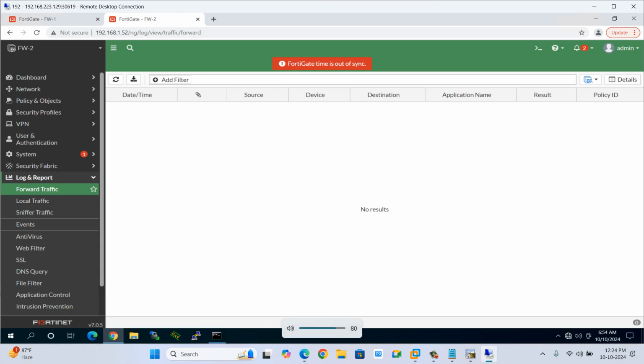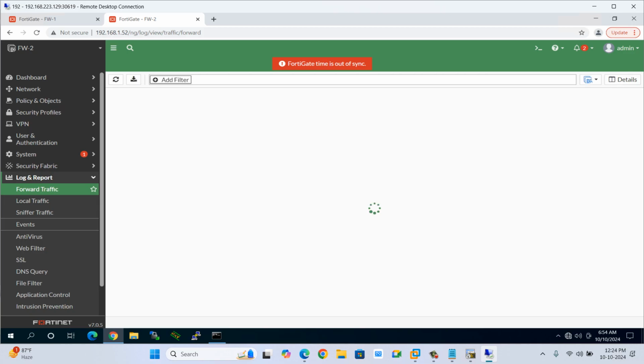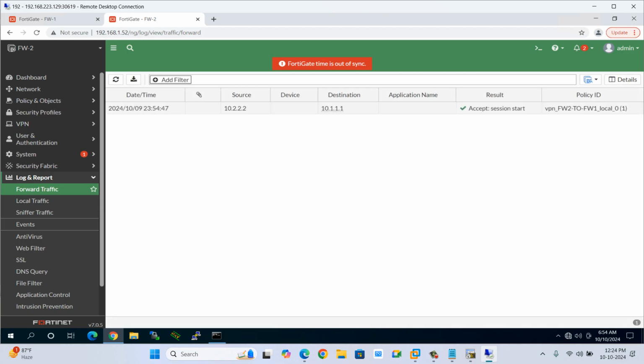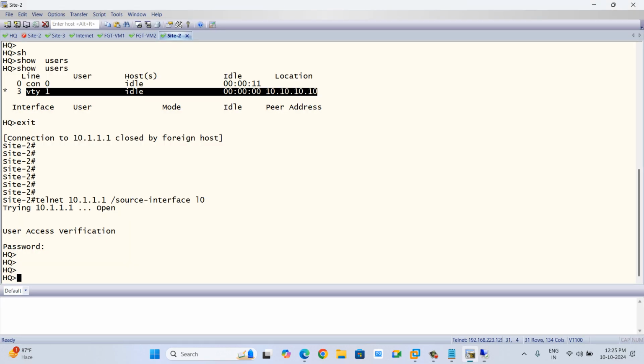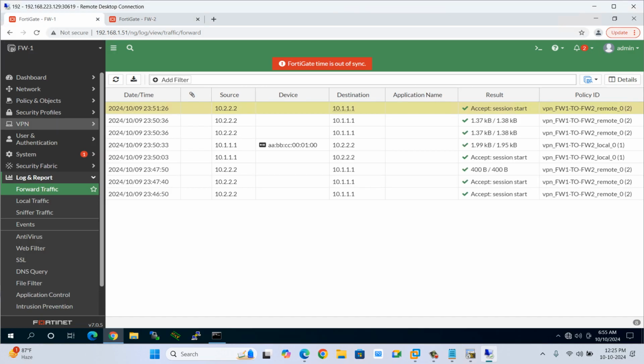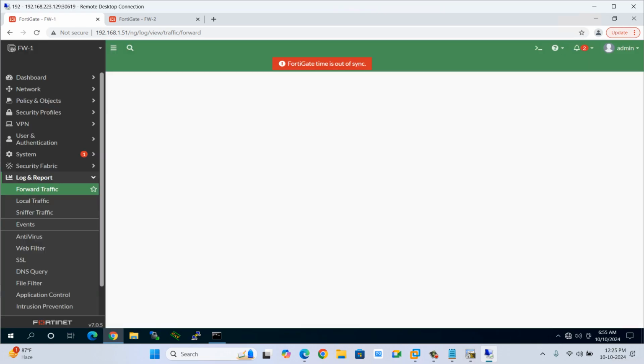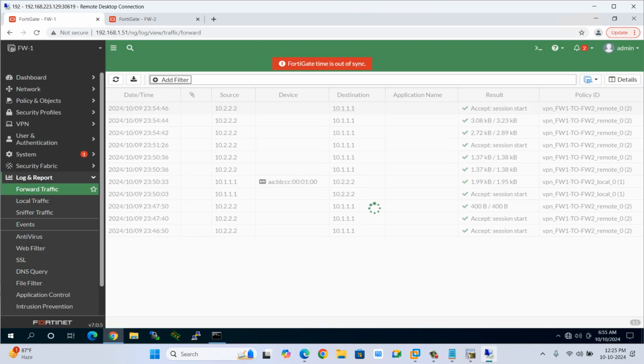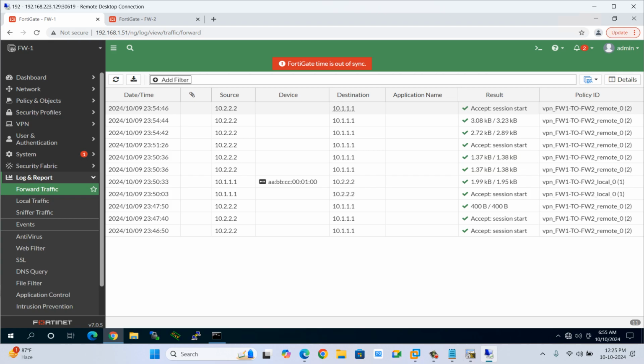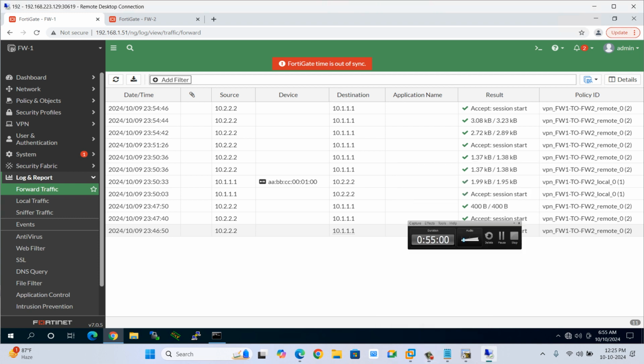Telnet 10.2.2.2 to 10.1.1.1. And on the firewall, I am wondering what it is showing. All right, sir. So this was the type 1.